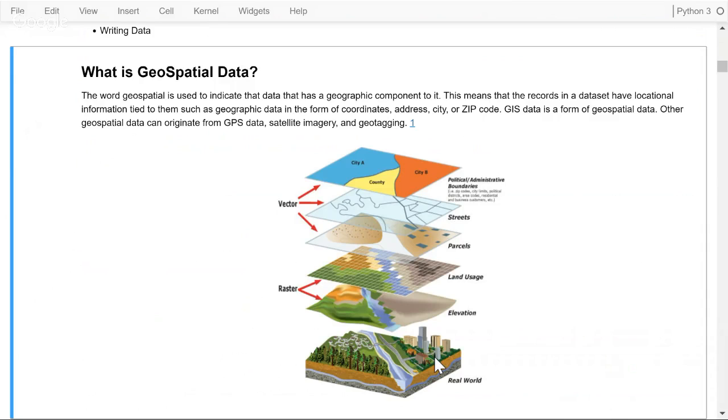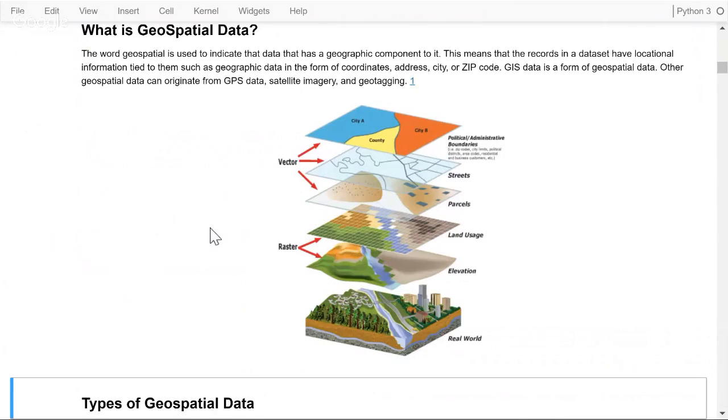It's called vector data, and this is where you're using points, lines, and polygons to definitively define specific points of interest, specific roads, boundaries for cities or states or something like that, using mathematical polygons on this. So it's very well defined, whereas the raster data is very fuzzy.